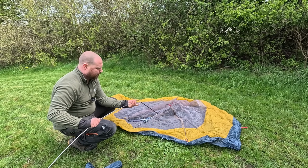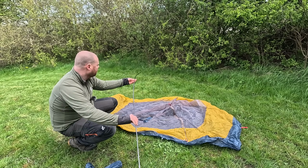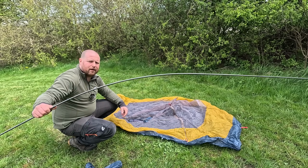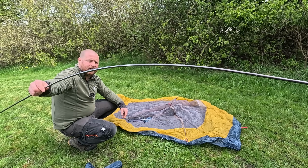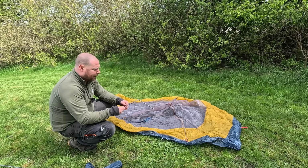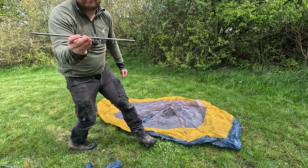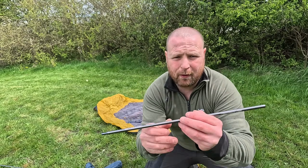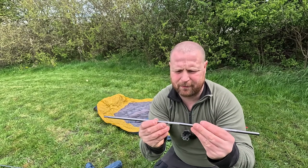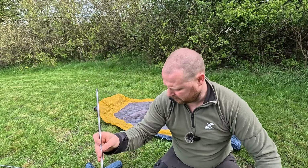I'm just setting these up now because I want to see how long this pole is. Yeah, that is one long pole. And the pole already has a bit of an arch in it. I think that's from my setting it up before. And this time you don't get the bottom end of the tent. Last time you got one which made a tunnel shape, let's say. Well, this is just two separate ones, and this sticks up at the bottom of the tent.